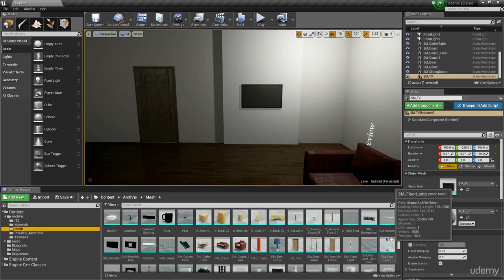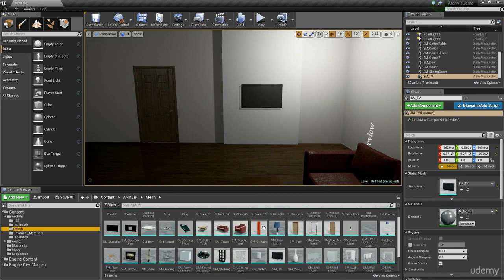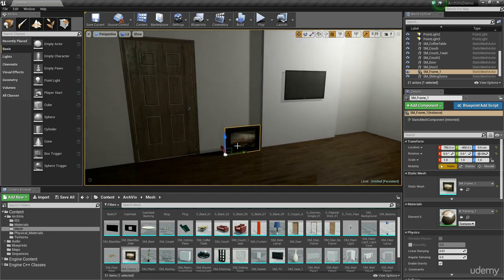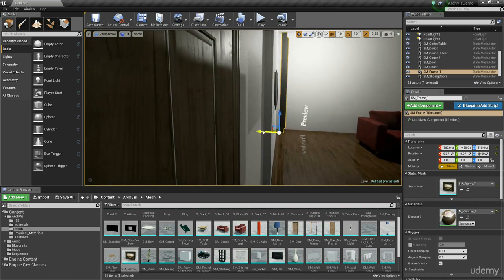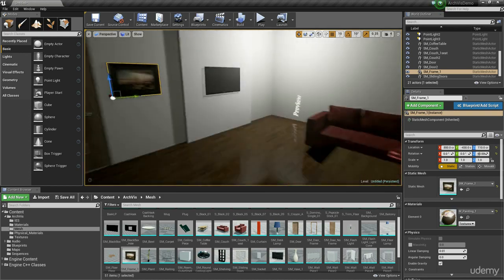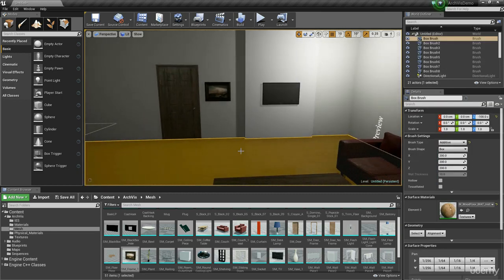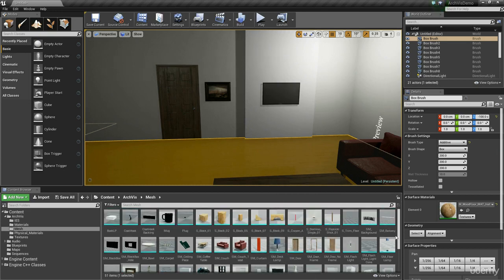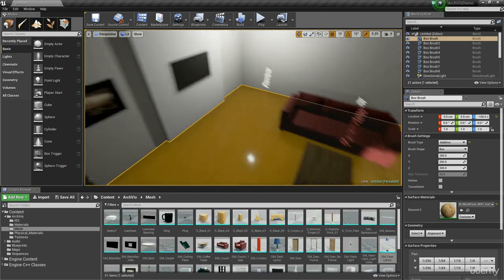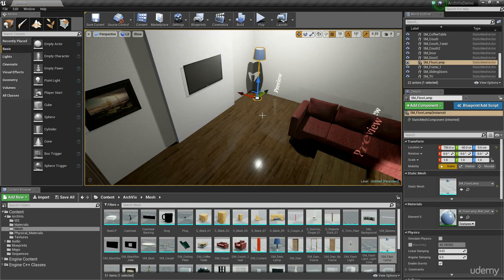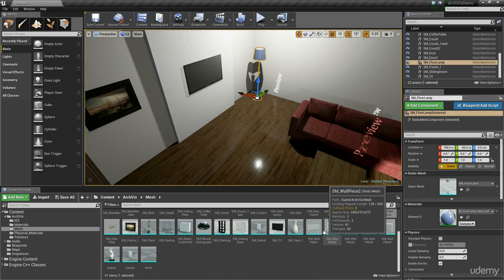So I'm going to go from there, and I'm going to add that painting because I really like the idea of it. So this is going to sit around here. Yeah, that'll look alright when I'm done. Cool. I'm also going to have a standing lamp sitting in the corner. Keep in mind that all of our lighting is currently temporary. We're going to be adjusting it as we go.